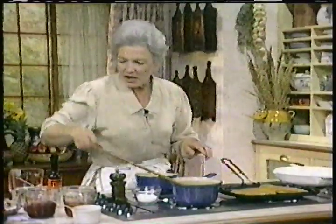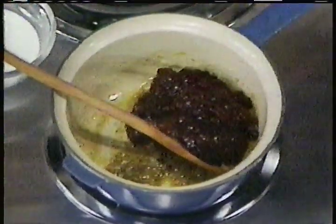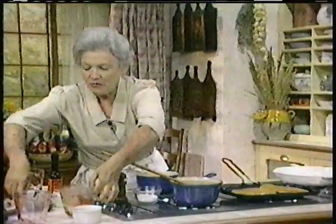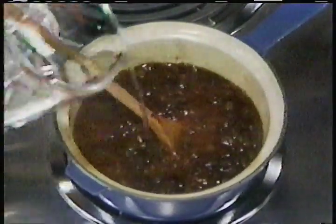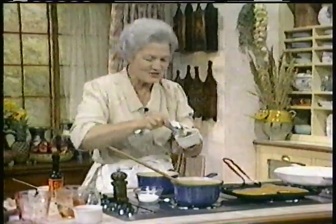And then comes a little bit of cranberry sauce. This is ideal to do after Thanksgiving if you want to use leftovers of turkey or leftovers of whatever other poultry you have done. Here is the tomato sauce. Here will be some currants that I have soaked in water, with the soaking water, since I need water to finish my sauce. There will be also a little bit of water and some brown sugar, since we can't do anything without brown sugar in America.